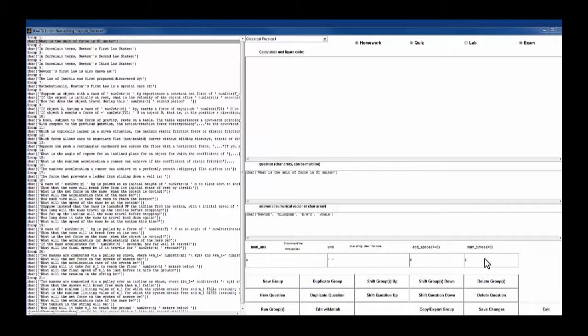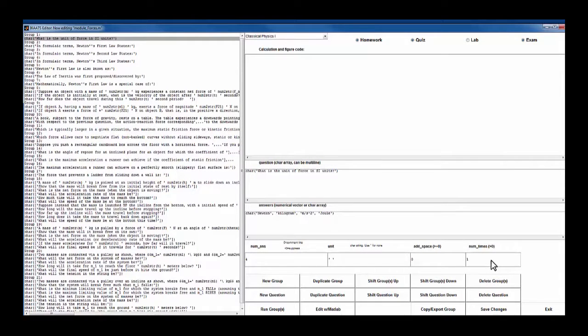And finally, one of the nicest features of the editor is that if you're running a module file or module files to create an assessment and IKAATS finds an error in one of those module files, then it will give you an option of either skipping over that erroneous question or opening that module file in the editor and taking you directly to the group that has the error. In this way, you can quickly test run module files and fix them with the editor, and that can speed up the development of module files a great deal. Let's now exit the editor and return to the main menu.